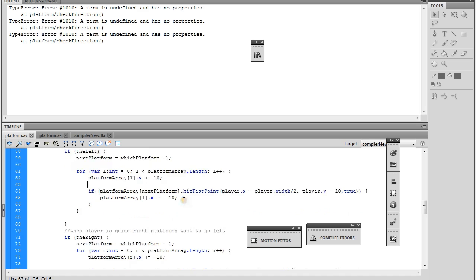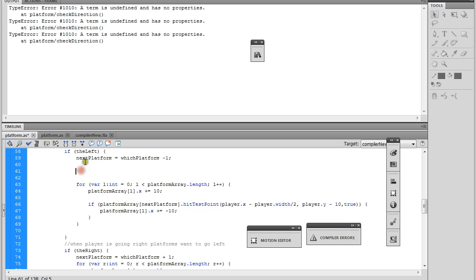Well, when you start trying to say that you're looking for a platform at -1, it doesn't like that, because there's no such thing in an array as a -1 position. So we need to do a little check before it goes into this for loop. And this is a case where the positioning of where you're coding does make a difference.